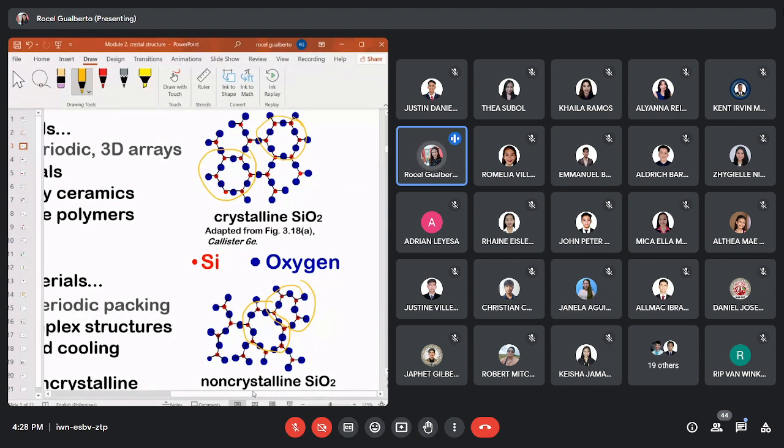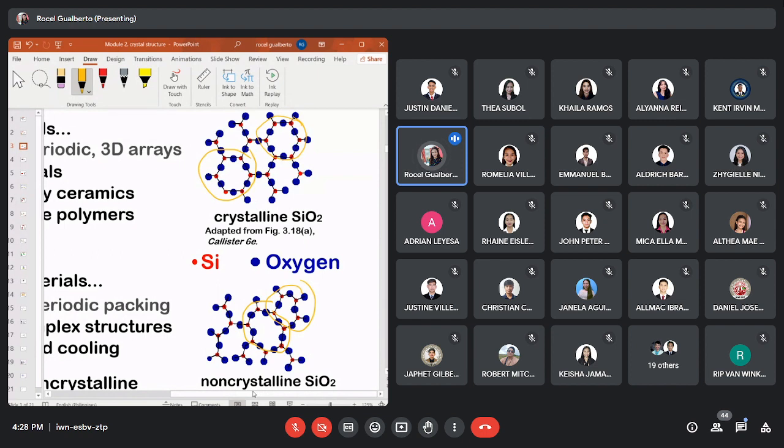But then, if you take a look at the non-crystalline, okay, this is array 1, this is array 2, dito po, ilan yung atin na atoms, okay? At ilan po dito, okay? So, hindi po parehas yung kanyang bilang, okay? So, yun po yung para sa number of atoms, okay? Comparison between the number of atoms.